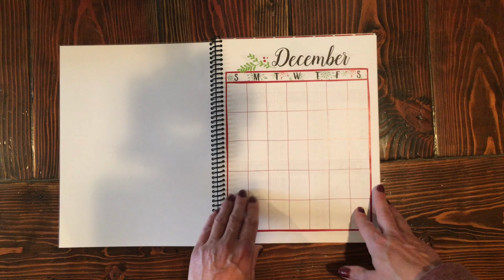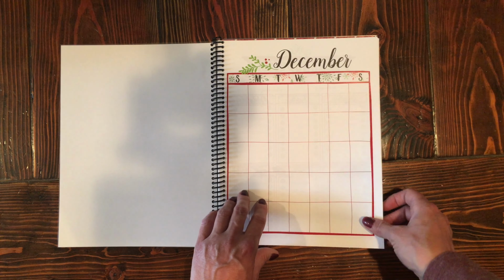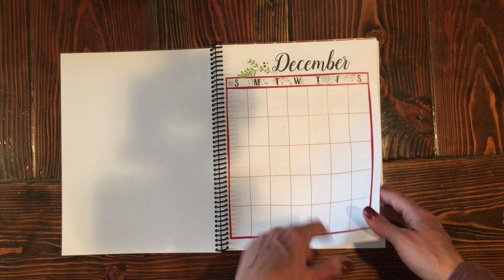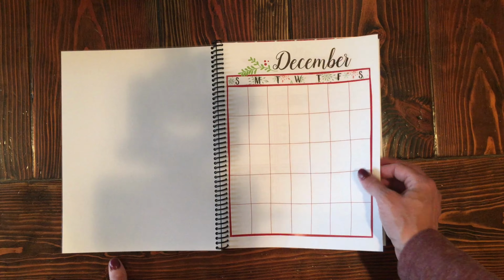And then the rest of these printables came from two different websites I found. I just Googled free December planners and I was able to print these off. So I sent them to my local printer and had them printed, so they're a little bit thicker.